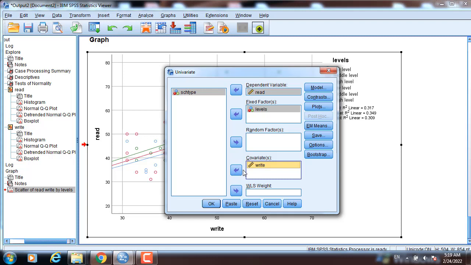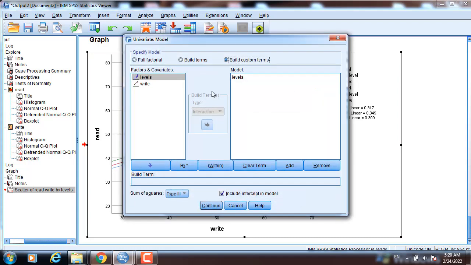And then we have to check the interaction. I go to model, I select custom model or custom term, then I move this variable to the right hand side, and then level, by star, and write, then add.